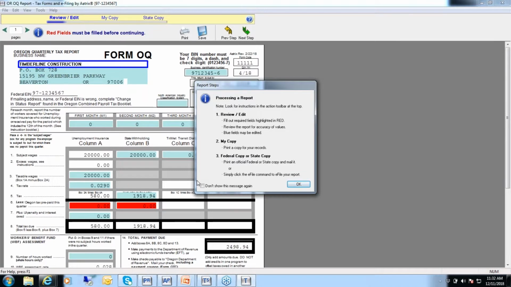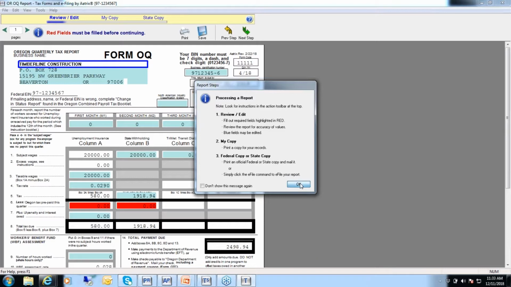All right. So here I just moved back into the quarterly report. And this report steps window always pops up, asks you to review, make sure that you review, correct anything that is in red, make a copy or print a copy for yourself, and then either do the e-file or print out the official federal or state copy and mail it.